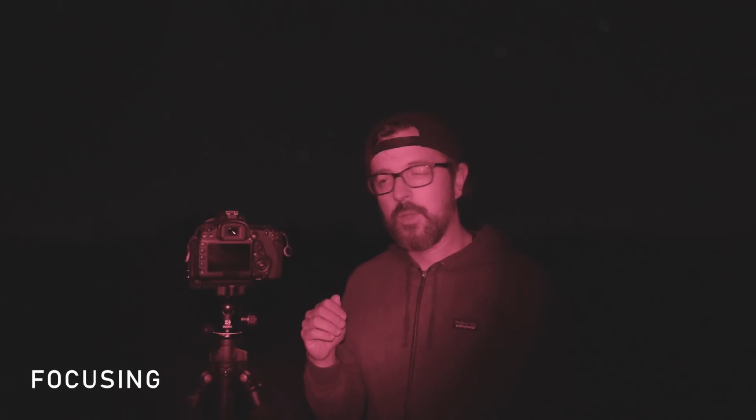Okay, so we're out here at night now, and the first thing I want to talk to you guys about is how to focus your camera at night. Now, it doesn't seem like the most straightforward thing because autofocus doesn't work at night. There's nothing to autofocus against. So you have to put your camera into manual mode.